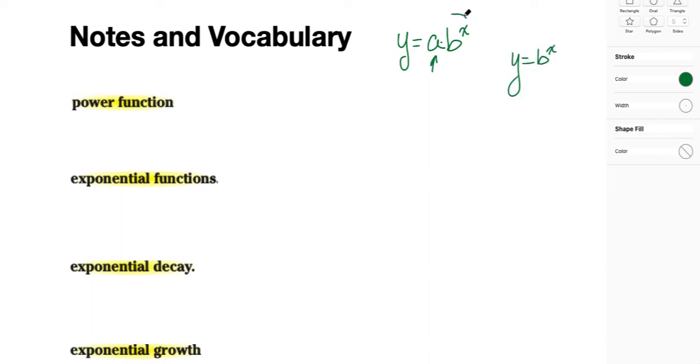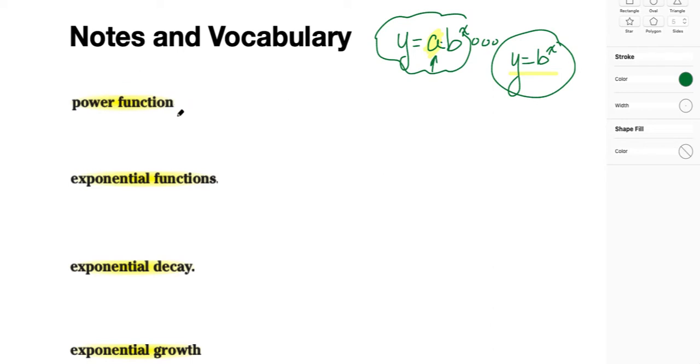I'd like you to keep in the back of your mind that we could have a coefficient on the function that we're going to be discussing, y equals b to the x. We could have this coefficient a, such that a would do what all coefficients do. The lead coefficient either has the function reflected over the x-axis because of the sign if it's negative, or it could stretch it vertically, or compress it vertically as well. So I want you to keep that in mind, but let's just focus on this function for today.